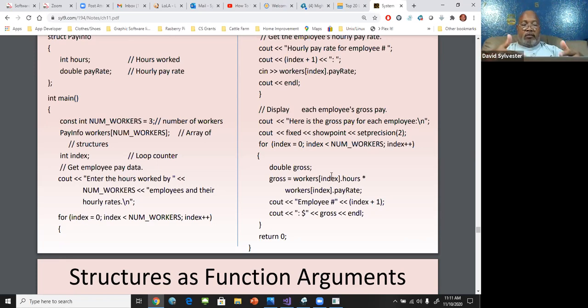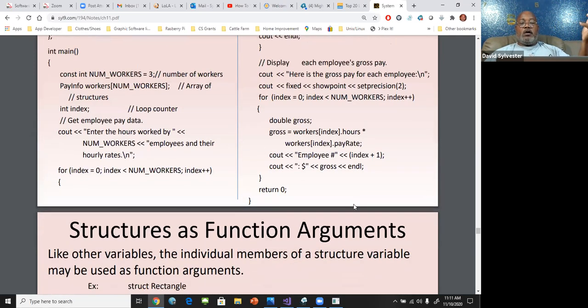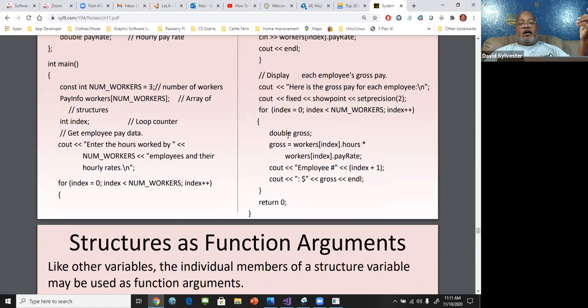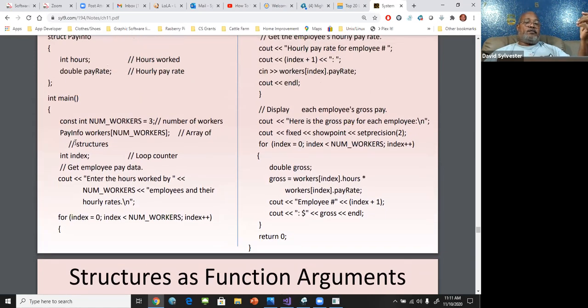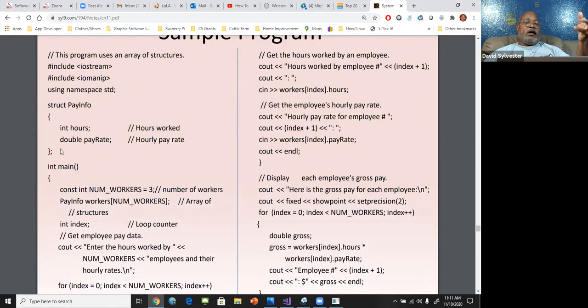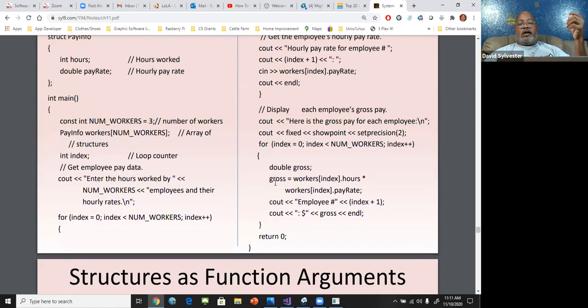And then the third time through, the same thing: workers sub 2 dot hours times workers sub 2 dot pay rate, and it's stored in the gross, and they print out the gross. So see, they didn't create a variable inside the structure for the gross pay, but they calculate it each time they go through the loop and print it out.